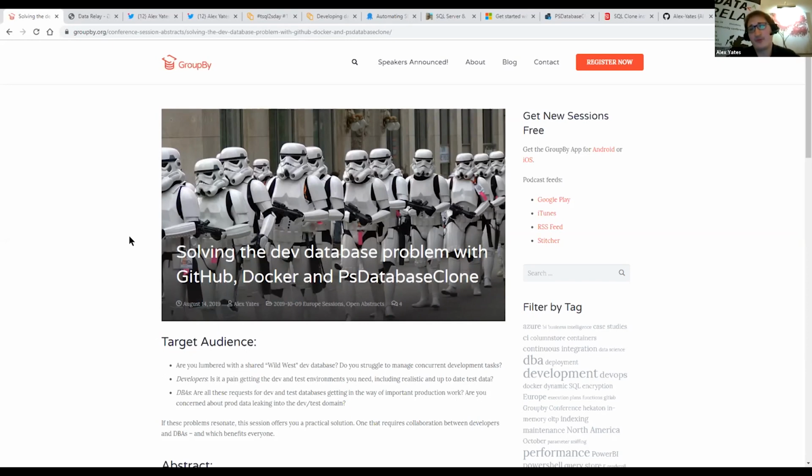But then we have the problem that production data is often too big. It probably doesn't fit on your laptop, and that is going to cause you problems. And even if it did, how big do you want your laptop to be when you're going through security?